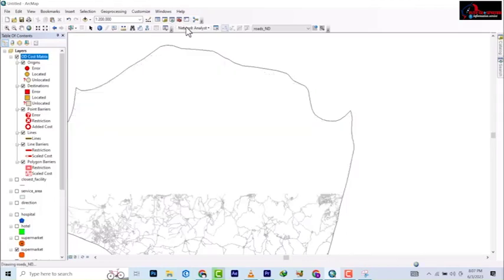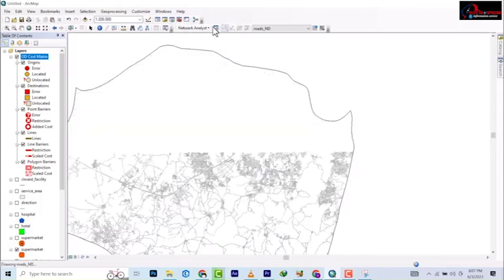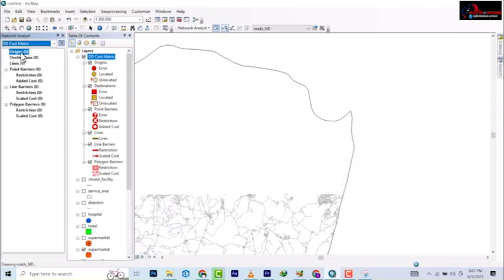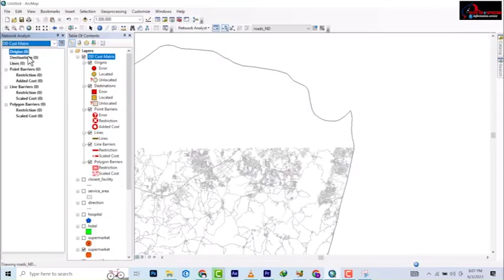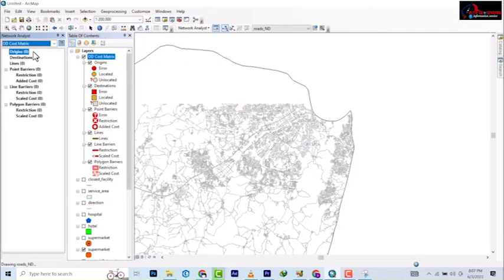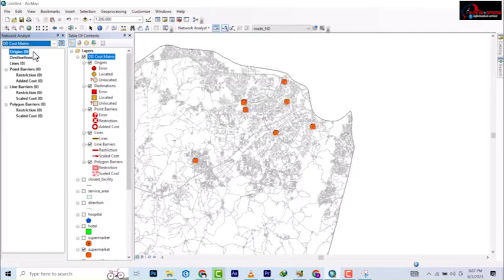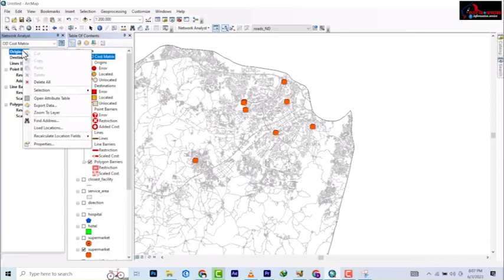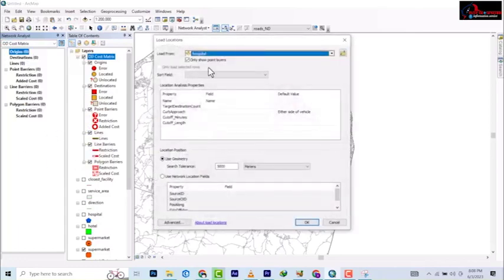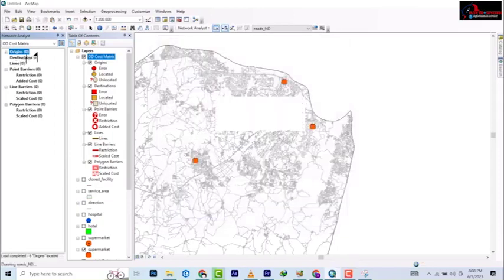So you click on it on the network analyst, then you also come here and click, it's going to bring out the OD cost matrix. So here it is, it's more like what we've done previously, like the closest facilities, where we have the facility and we have incident. But this time around, we have origins and we have destinations. So our origins will be, we'll use hospital now. Our origin will be the hospital. Okay. We have six hospitals. Then our destination will be residential.